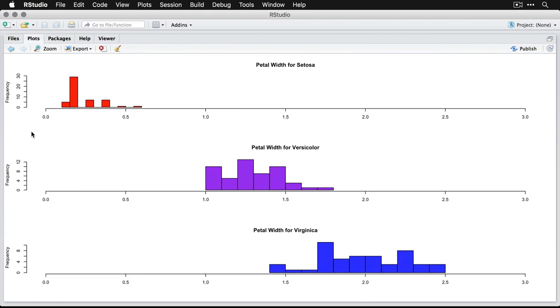And now what we have are three histograms. It's the same variable, petal width, but now I'm doing it separately for each of the three species. And it's really easy to see what's going on here now. Setosa is really low. Versicolor and virginica overlap, but they're still distinct distributions. This approach, by the way, is referred to as small multiples, making many versions of the same chart on the same scale. So it's really easy to compare across groups or across conditions, which is what we're able to do right here.